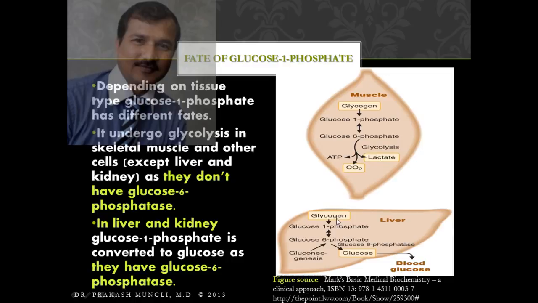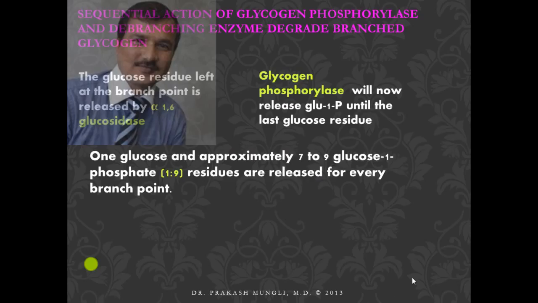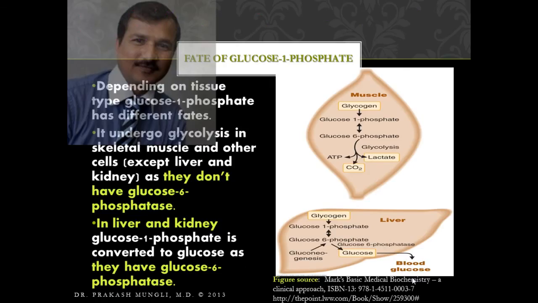Whereas in the liver, the glycogen releases glucose as glucose 1-phosphate, and that is converted to glucose 6-phosphate, and the glucose 6-phosphate is converted to glucose by a special enzyme which is present in the hepatocytes and also partly in the kidney. So this is a speciality of the liver because it has this glucose 6-phosphatase which is not present in any other peripheral tissue except for the kidney. So glucose 6-phosphatase converts glucose 6-phosphate into glucose, and that glucose gets into the bloodstream, and that glucose is carried to the other peripheral tissues for energy needs.